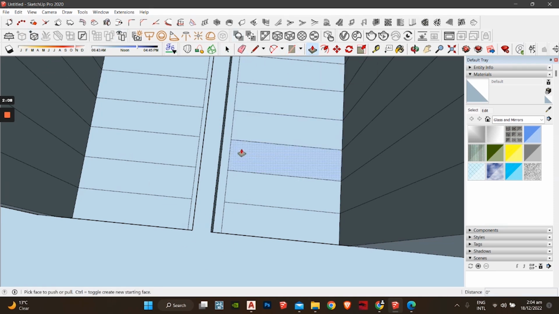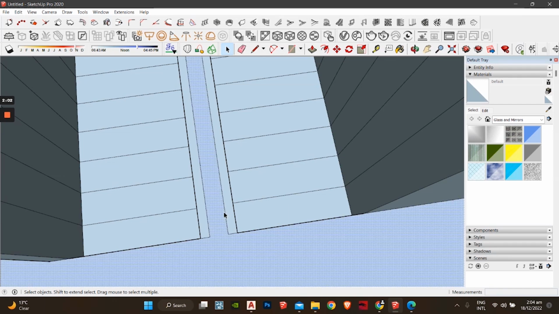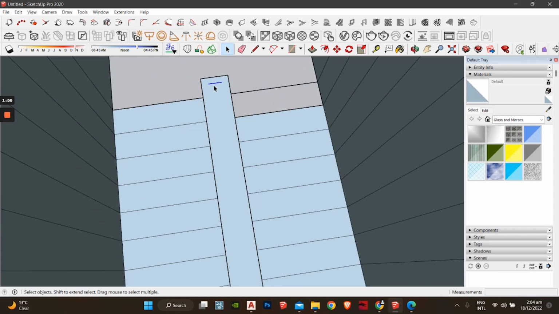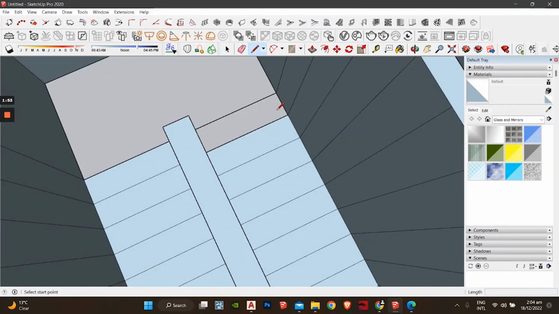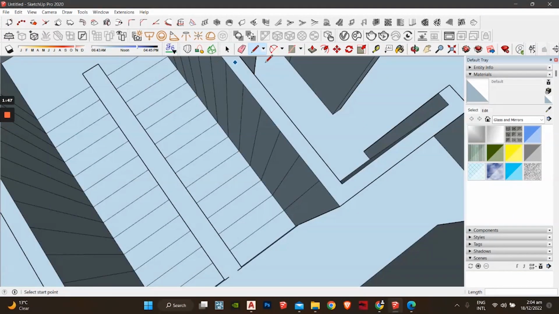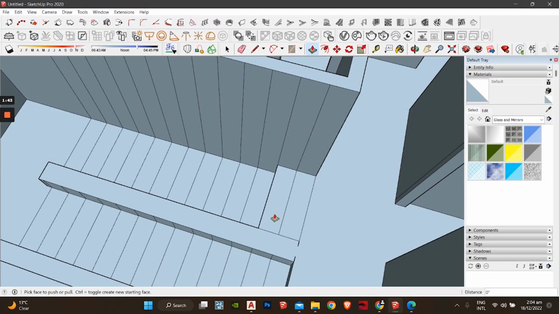So I'm just going to use the push and pull command. I'm going to bring the railing to ground level. Actually, let's just get rid of these lines because I don't need to show them in our final model. Oh, we missed a few spaces. Let's just fix that. Line. Okay, ground level. First of all, select this one, and now just double click.